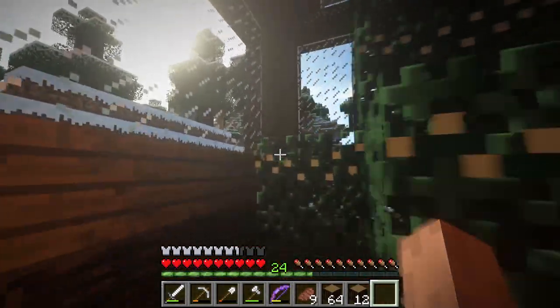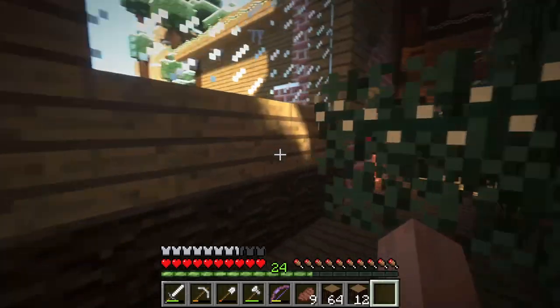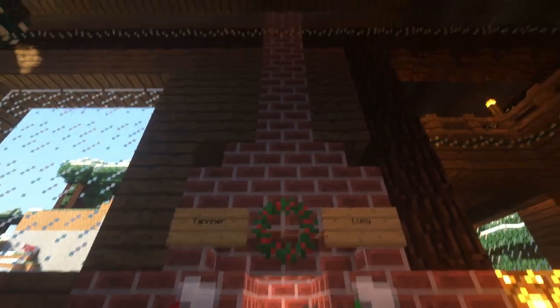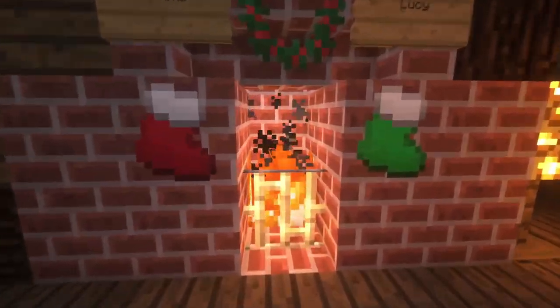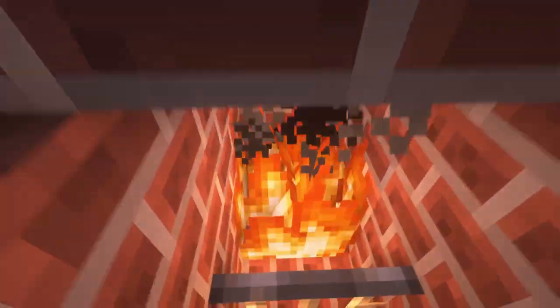There's a mod used in this, of course. It's Joshua's Christmas mod. You can view it down below. Moving on from the living room, we have our campfire place. Lights strung up all around the house, and a nice little fireplace to keep us warm.